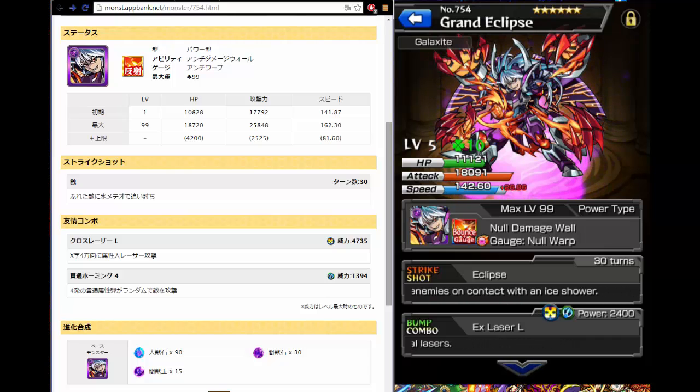And I guess that's the three monsters I introduced for this video: Ascended Sanada Yukimura, Ascended Hunter King, and Ascended Eclipse. All three of these monsters are great, they're extremely useful, they'll become useful in many dungeons in the future, and you won't regret ascending them.